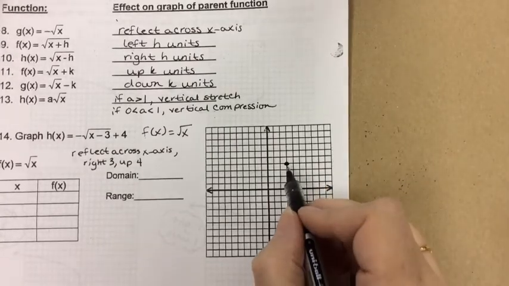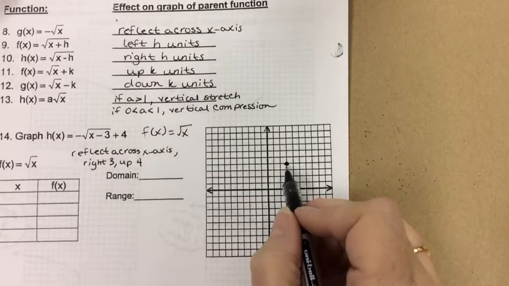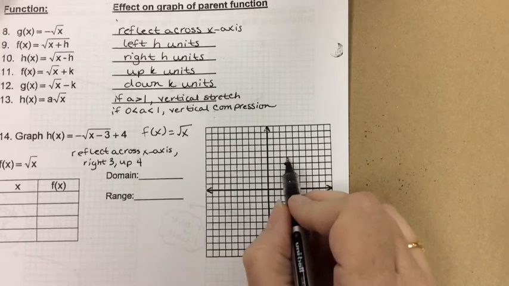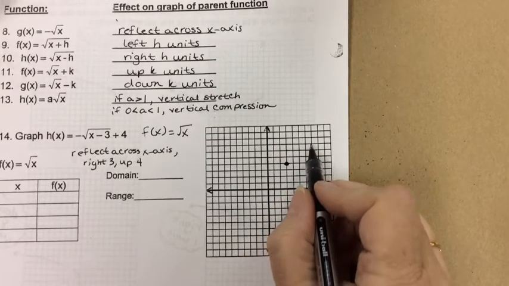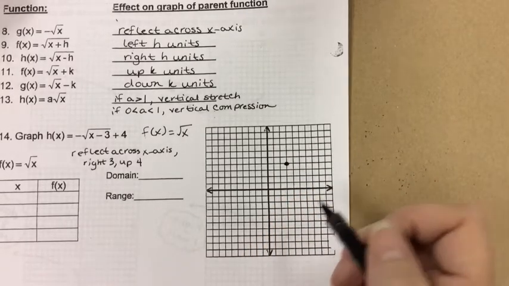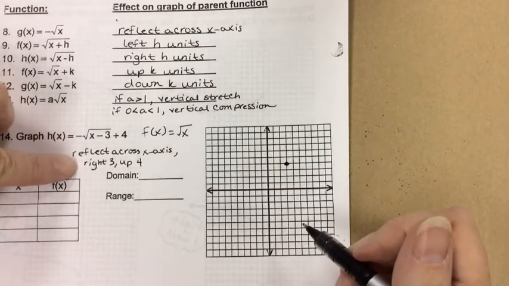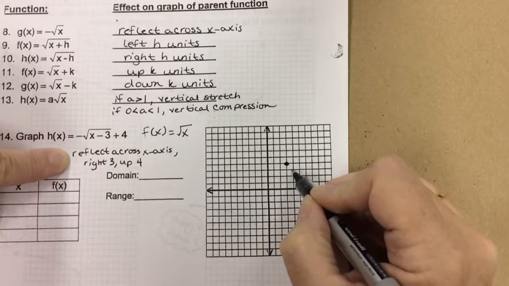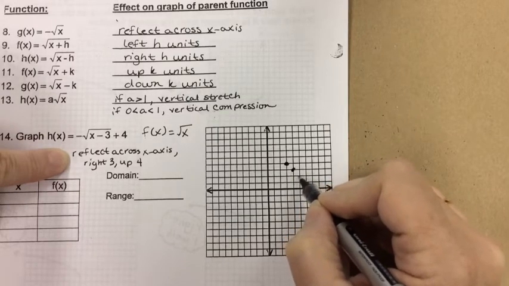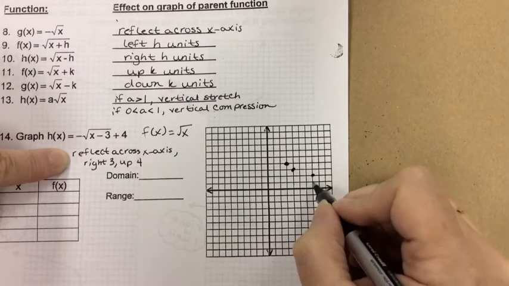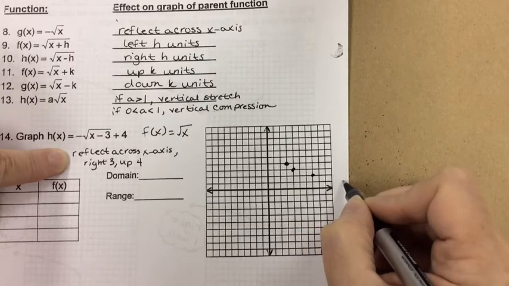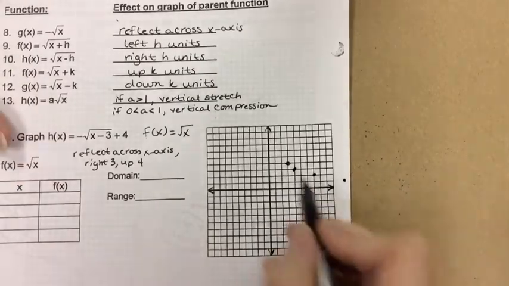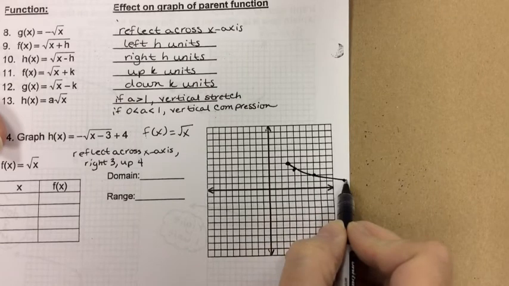Now remember our pattern for the square root function to find all the other points is up 1 over 1, up 1 over 3, up 1 over 5. Well, we're going to do that, but we're going to do it down because we had to reflect across the x-axis. So we're going to go down 1 over 1, down 1 over 3, down 1 over 5. I'm going to approximate where that point would be, and my graph will look like this.